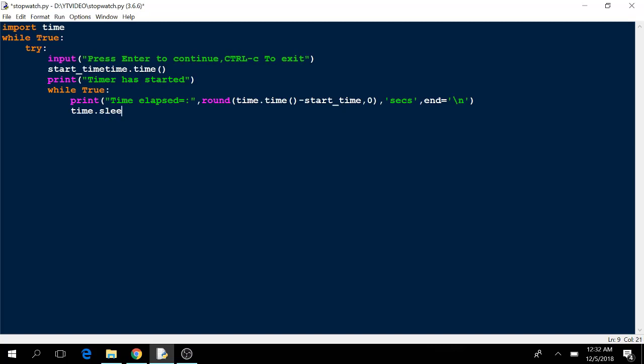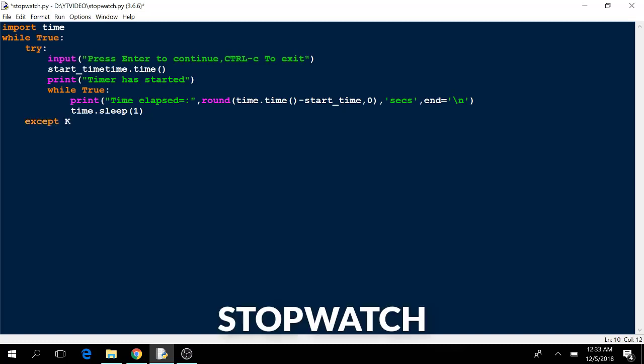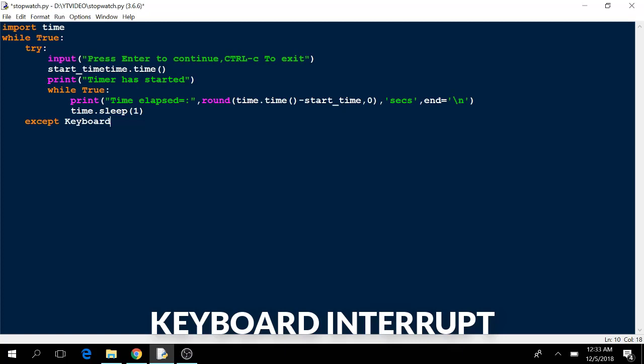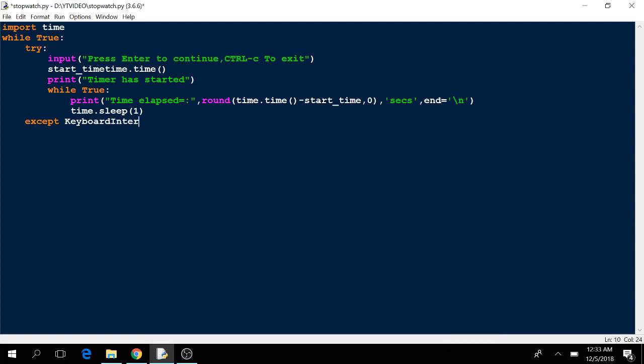Then we are going to need time.sleep, because if we don't give a time.sleep, it's going to run indefinitely and it's not going to be properly visible to us. That's why we give a time.sleep for it, and then except, because we want our stopwatch to stop with a keyboard interrupt.